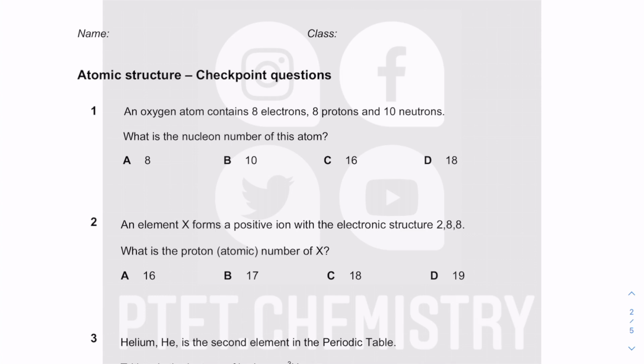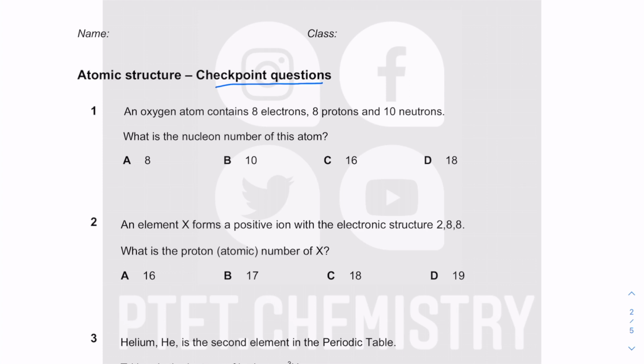In this tutorial video we will go through these checkpoint questions, which are all based on selected past year paper questions from atomic structure. This is for chemistry 5070, which is basically the Cambridge International O-level exam, suitable for 14 to 16 year old chemistry learners, and these are also applicable to the IGCSE or GCSE chemistry curriculum. Whether you're doing the core or the extended curriculum, atomic structure is a key topic, and it tends to be included in whichever curriculum you're doing for your examination.